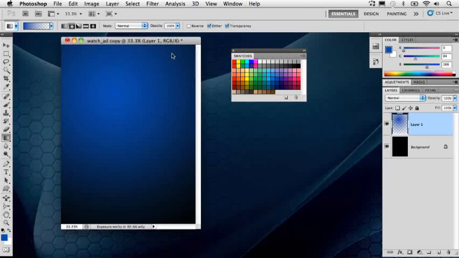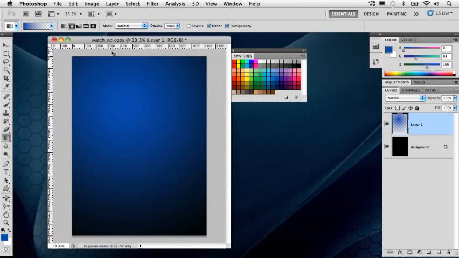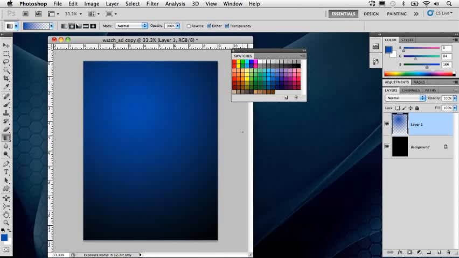Now what I want to do is go ahead and bring up my rulers in here. I'm going to go ahead and press Command or Control R, and it's going to bring up my rulers. Let me go ahead and change my unit of measure here. And what I want to do is put a rectangular box at the bottom of this layout. I'm going to go ahead and create a new blank layer.